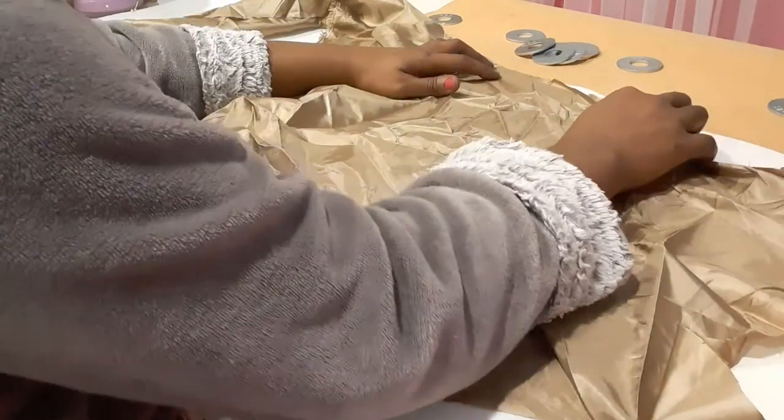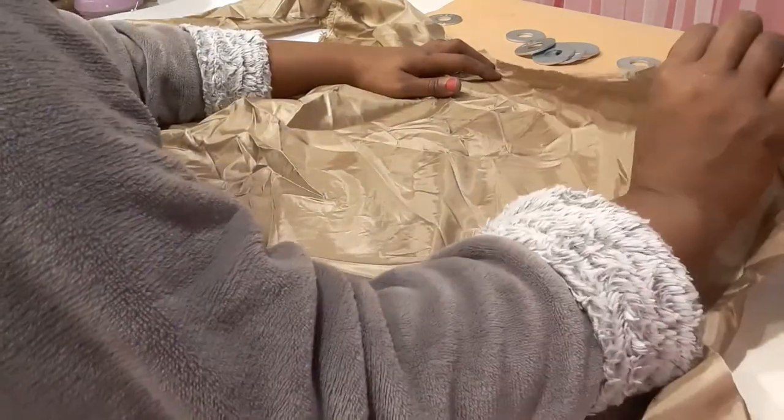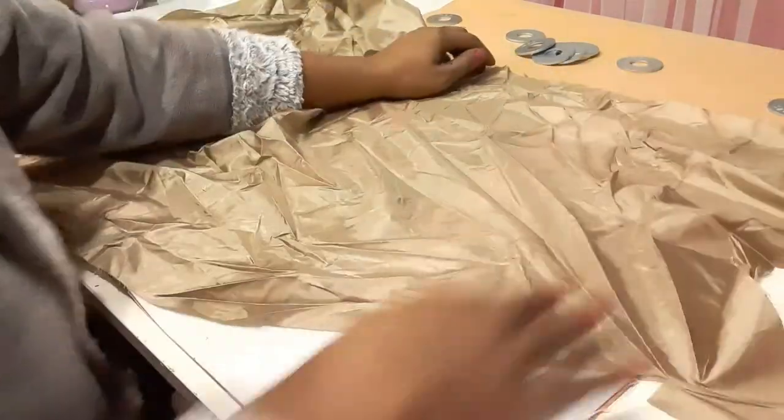So I have three layers. The first layer is my fashion fabric. The second layer is my interfacing. The third layer is my lining. And this is to make my envelope clutch.